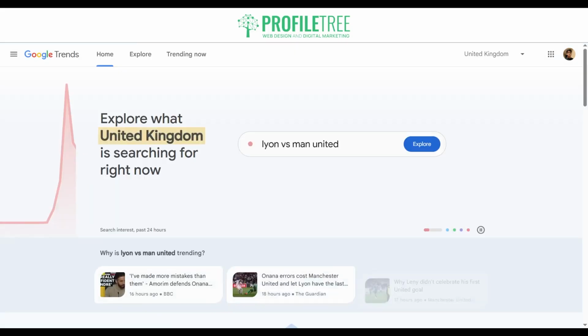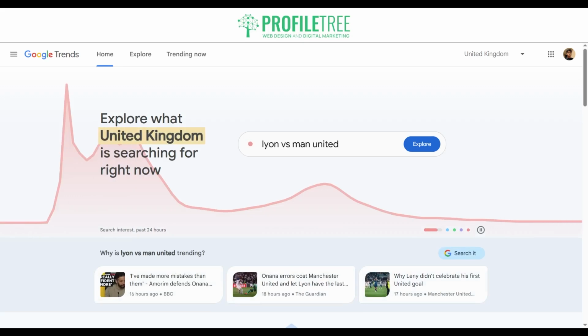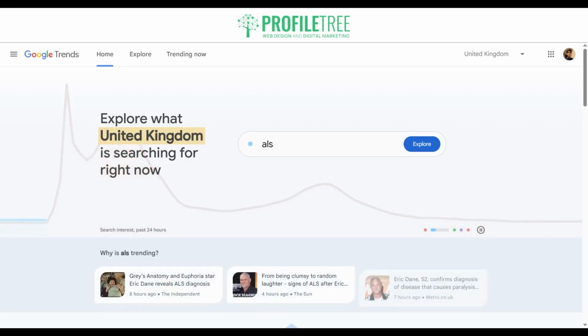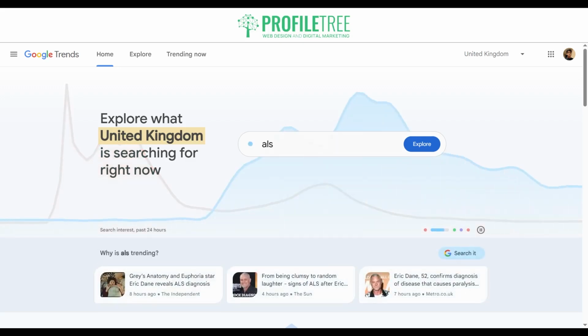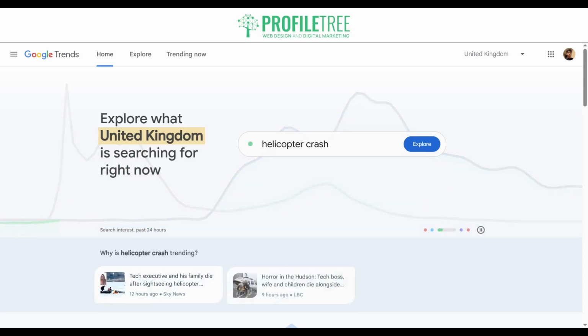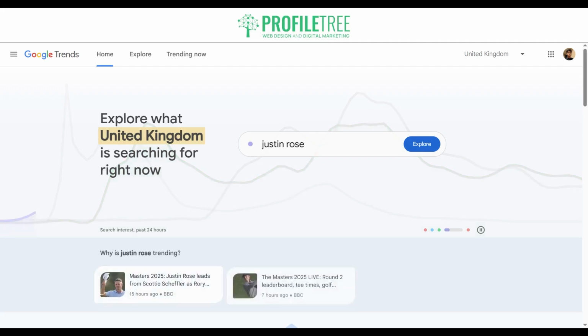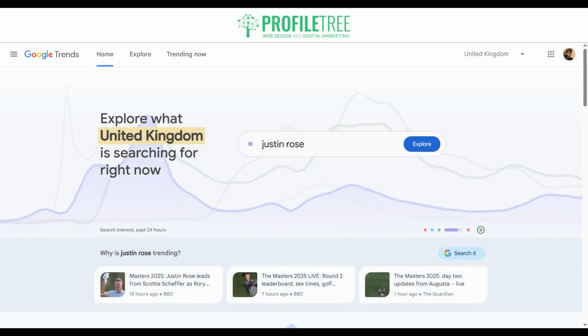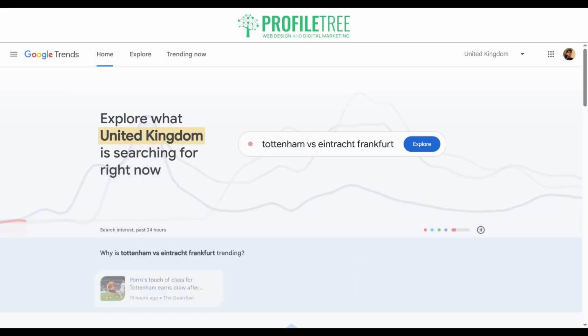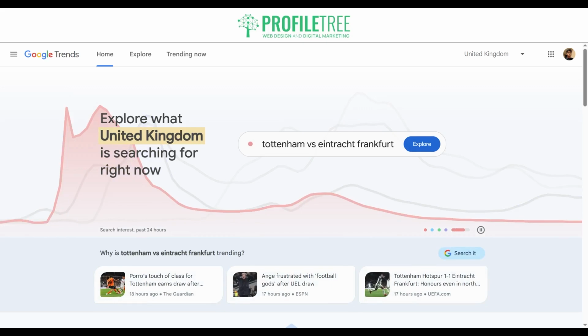Finally, we have Google Trends. Now, this is a free tool that shows you how search interest in specific topics, such as keywords and queries, is trending over time. Google Trends is particularly useful for identifying emerging topics and understanding what your target audience is searching for. So how is this essential for 2025? Staying ahead of trends is essential for content marketing and SEO. Google Trends helps you spot up and coming topics, so any sort of topics that can drive traffic and engagement, which is pretty much perfect for content creators and marketers who want to stay ahead of the curve.